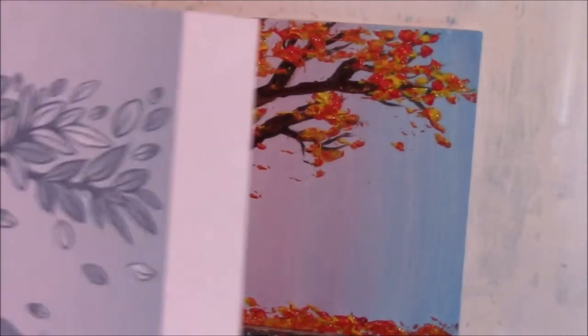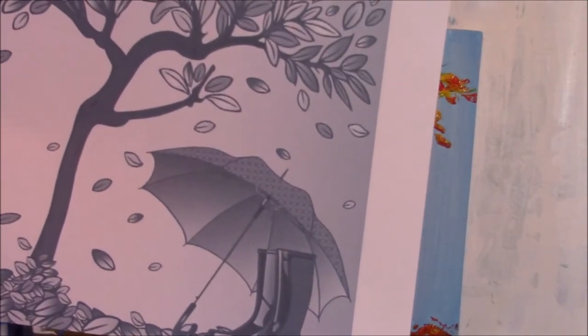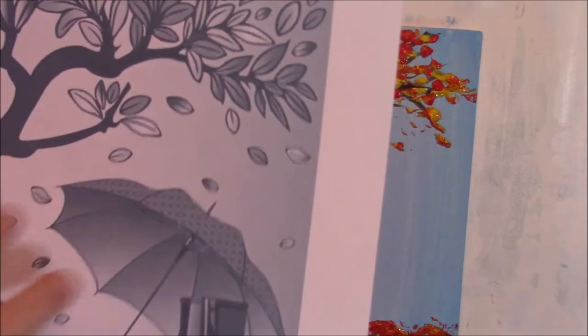There we go. Now this is the pattern that I use for the... But see, that fits my 9 by 12 canvas. Now if you're doing a 16 by 20 canvas, what you can do is you can... Because the tree is pretty simple. You don't need to draw that.